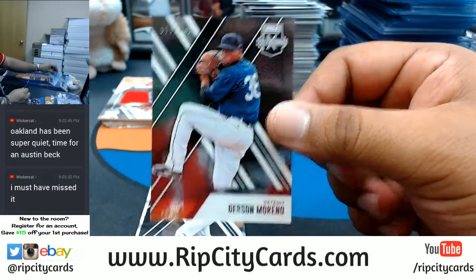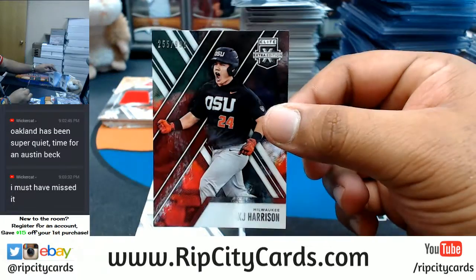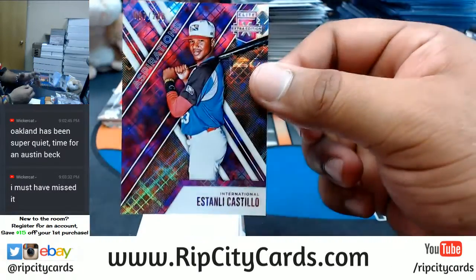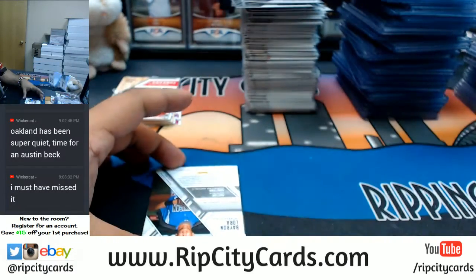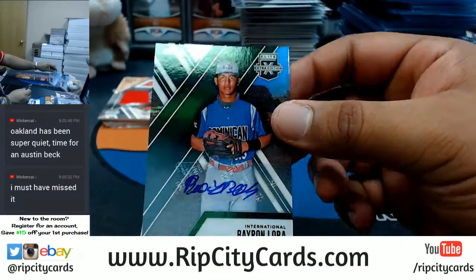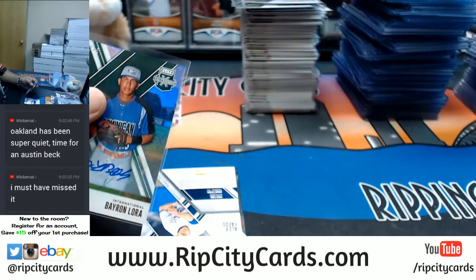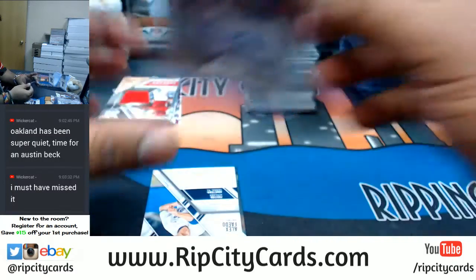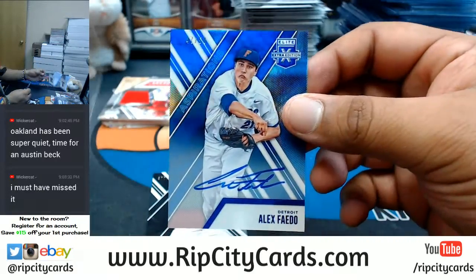Gerson Moreno Tigers to 999. KJ Harrison Brewers to 999. Estanley Castillo to 200, international prospect. Bayron Lora, 9/25 autograph, international prospect. Chicka chicka, wow wow. Alex Fueto, on card auto, 47/50 for the Tigers.